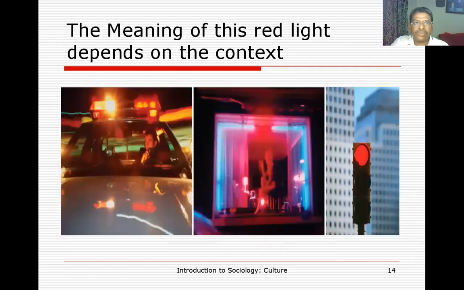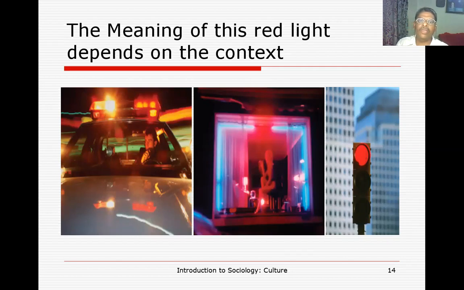So the meaning of a red light depends on the context. You don't need to have a big board or anything. The red light has different ways of being understood. If it is at the four corners, a red light, you understand the culture communicates: yes, you need to stop your vehicle. And if you have a different type of red light there, you understand it's a place for red lights, the prostitutes' area. And police having a red light. So that is a way of culture. The color gives a different meaning in different contexts, different places.